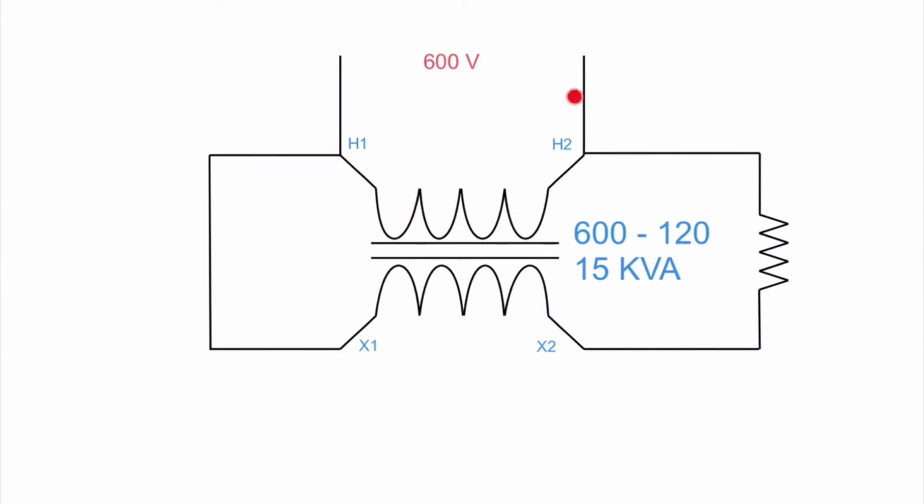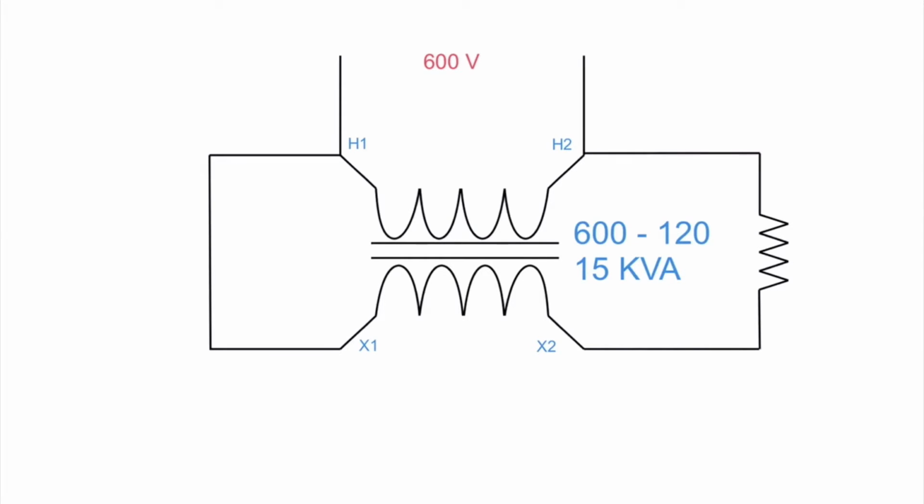You might notice here, I've got my H winding, my high side on this side, and I've got my X winding down here. So this isn't a standard auto transformer. This is a standard dual winding transformer. The difference is we've taken a jumper and connected a jumper from H1 to X1, and then we've connected a load from X2 to H2. So in effect, we've turned a dual winding transformer into an auto transformer because now they do share an electrical connection, and that's how we define an auto transformer. So let's take a look at how these things work.